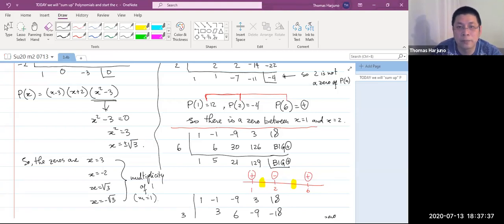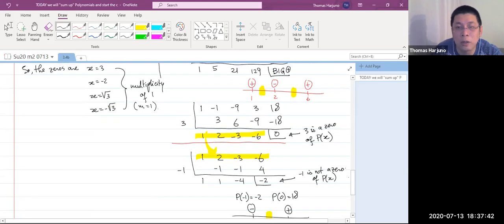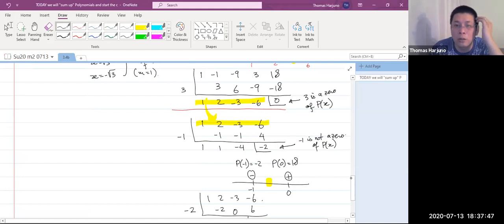Okay, I just feel strange about the last one here. Oh, you know what? I think I should use P star here. P star of negative 1, this is our P star. Px star is negative 2, while P star of 0 is actually not 18. That's negative 16, negative 6. So no, there's no 0 in between.